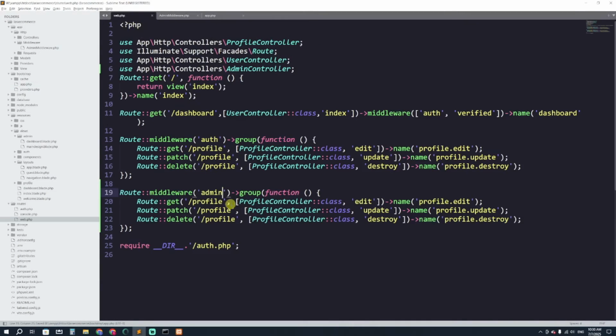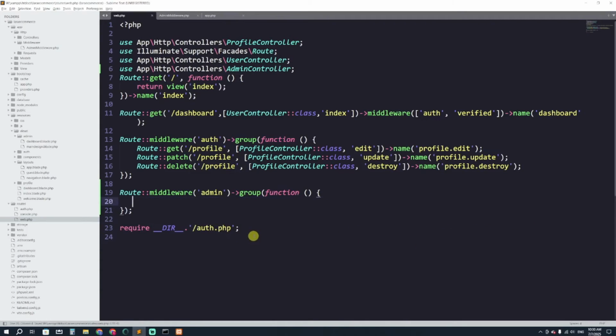Now we'll go to web.php, and here I'm going to add this middleware, and that is admin. And here we have a function, and now I can add more and more routes. Currently we don't have any route for the admin, so I'm going to create a route for the admin first. So I'm going to go to resources, views, and then inside admin I'm going to create a new file.